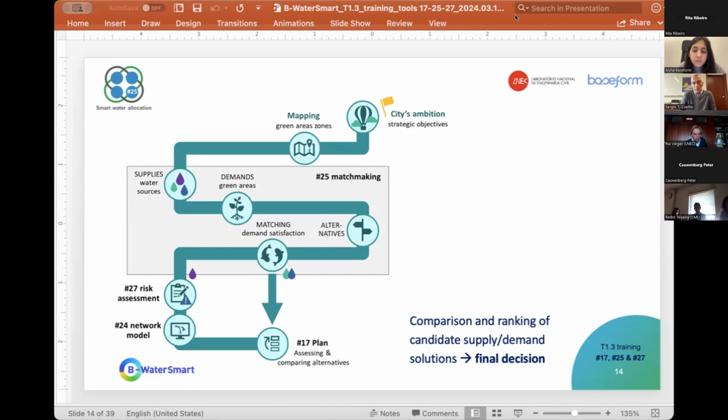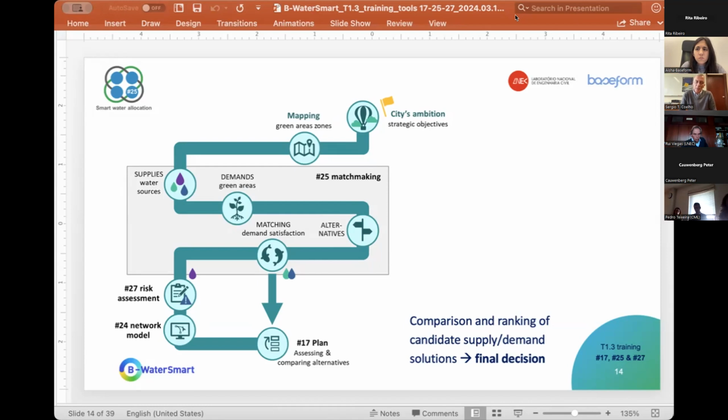It is one from a set of 4 tools that were conceived by the Lisbon team, particularly LNEC, and implemented by ourselves, Baseform. The schematic on the screen is trying to make it easy to understand how those 4 tools work. So you'll see them with their numbers. Number 25, matchmaking tool, and number 27 down the snake for risk assessment, and then this network model, and finally a tool called plan.